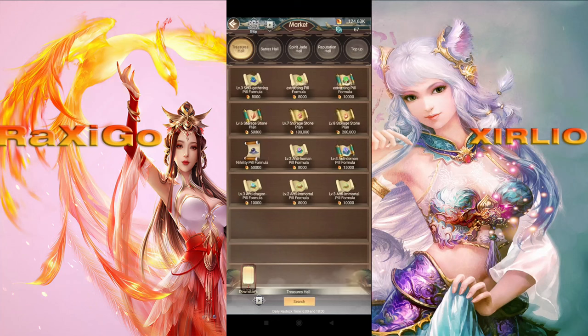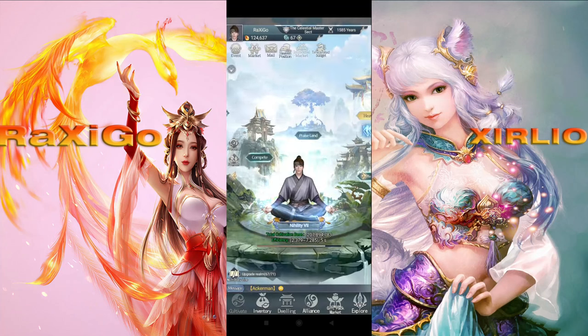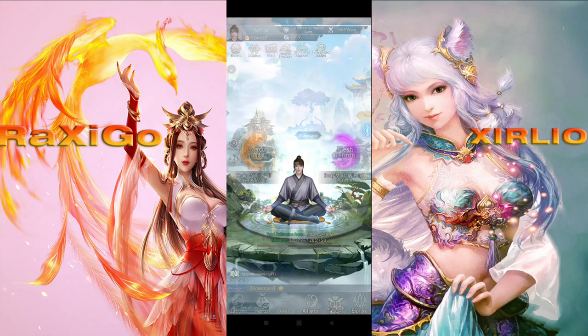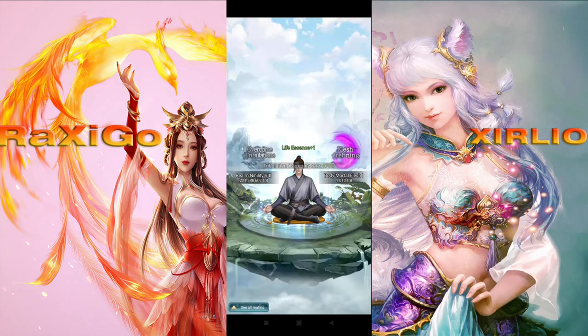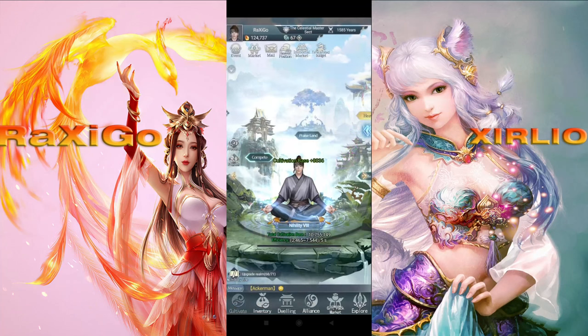I highly advise you don't purchase these formulas, because you do need a lot of money in this game, a lot of spirit stones. And you barely get any. As you can see, I barely got 120k. You need a lot. Let me show you, I got 79 leftover pills. I'm just gonna use all, because I don't care about them. I got 65 extra.